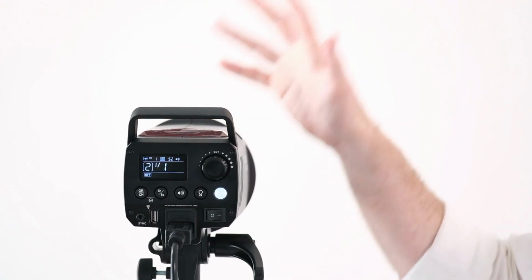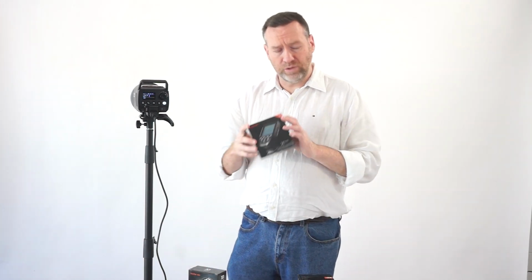So of course, one of the big advantages with a small unit like this is that it is actually compatible with the existing Godox radio triggering system. So if you've already got a Godox X1T trigger, an X Pro trigger, or an X2T trigger, they will work seamlessly with this without needing to plug anything else into this flash.